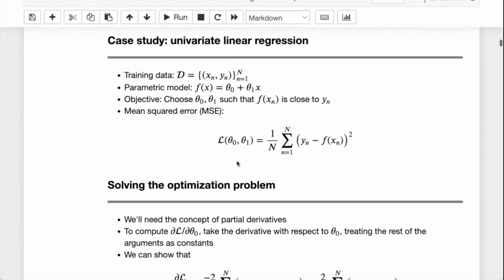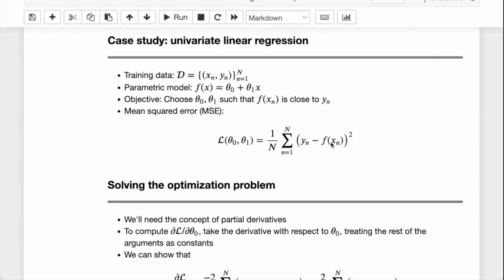And we can solve this problem by setting up an optimization problem where we use a loss function. In this case, the loss function is this quadratic form. So what we do is we have the true output y_n, and we have the predicted output coming from our linear model, which is f of x_n, and we can subtract these two to find the residual or prediction error, and we can raise this to the power of 2 to make sure that they're all positive.